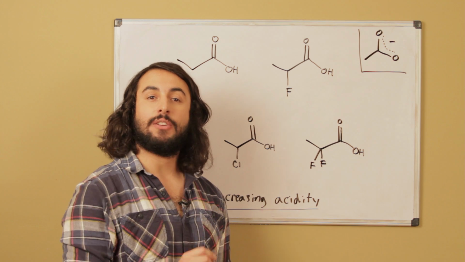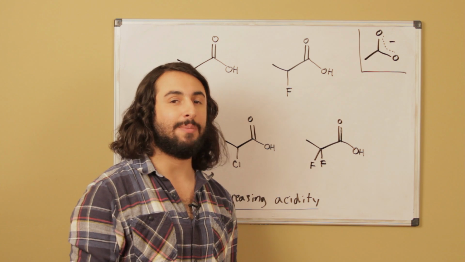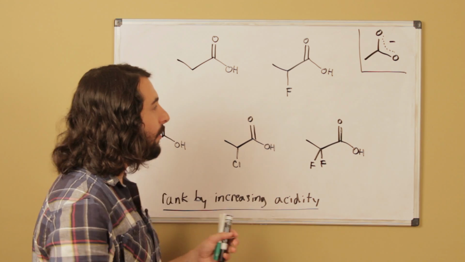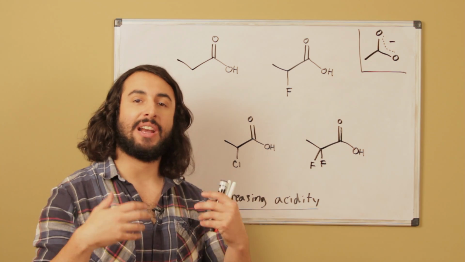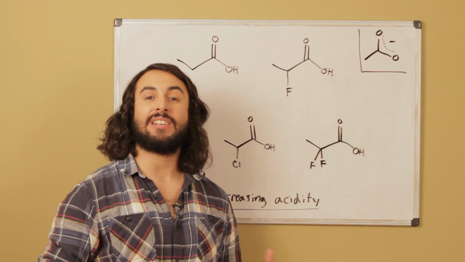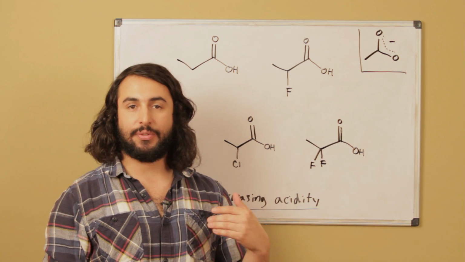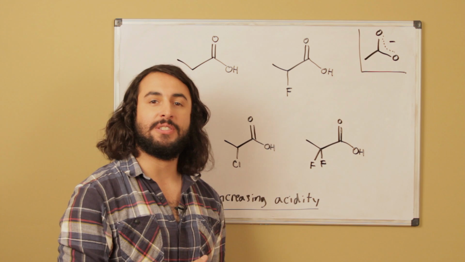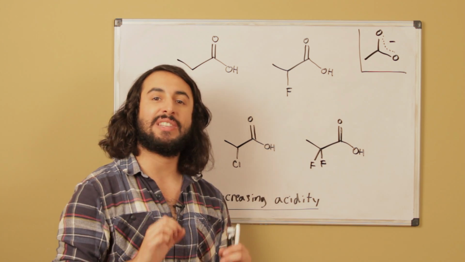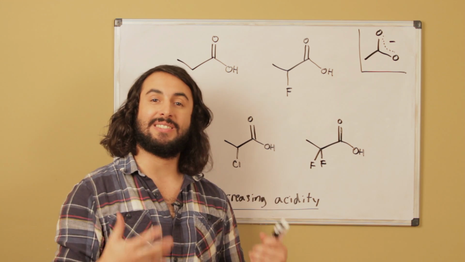We know that we have a formal negative charge, and that negative charge is stabilized by resonance through pi bonds, but it can also be stabilized through the sigma bonds by induction. Induction is when we have some electronegative atom. Remember that electronegative atoms are going to pull electron density towards them. And so this excess electron density in the form of a negative charge can be stabilized if there is some atom that through induction is able to take some of that electron density and hang on to some of it. So it's not the same as resonance, that's through pi bonds. Induction is through sigma bonds, but it is still a stabilizing effect.